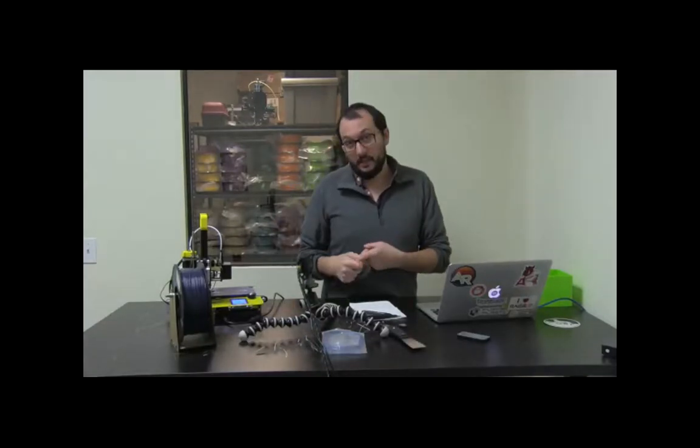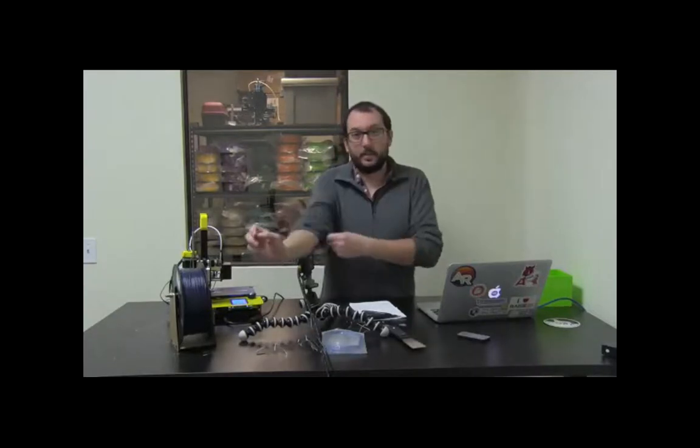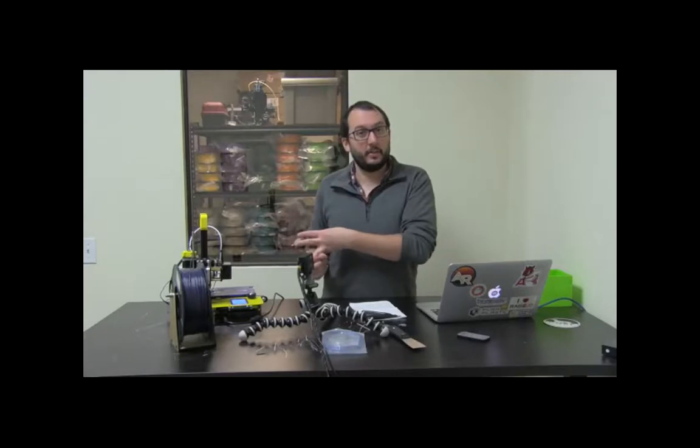So the first one was making sure that all of our Cura settings were right. The second one was making sure that the machine itself was all running properly and nothing was unplugged or broken. The third one, we checked the leveling, making sure the leveling was going good. And the fourth one, those are issues with filament. So that has to do with loading and unloading the filament. And those are also the two steps that you can do if you ever are having a clog or a problem with the printer itself.